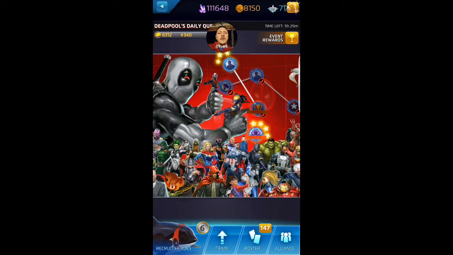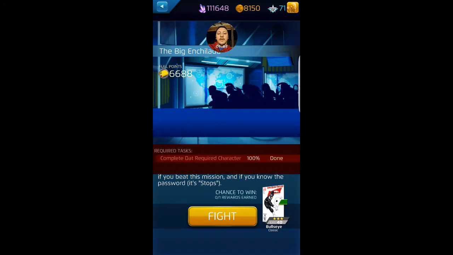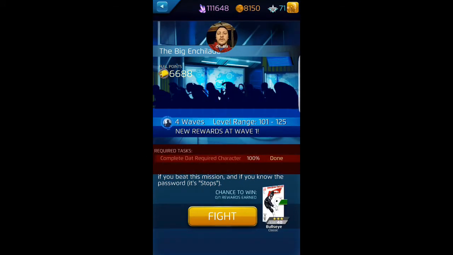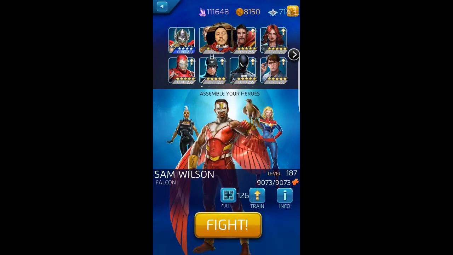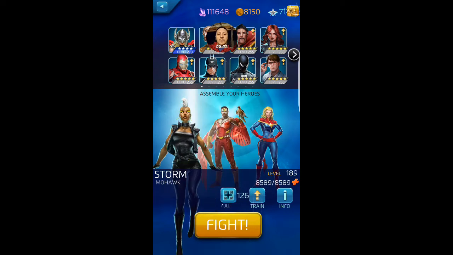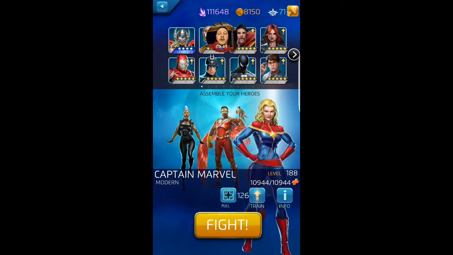Going to use a new team up today in honor of the new 4-star Captain Marvel coming out. Want to use 3-star Captain Marvel and a team that works well with her. So we're going to be pairing with Falcon and Storm, all 3 stars. Storm is a glass cannon, so you got to be careful not to let her take too much damage. Captain Marvel has a nice power absorption ability.